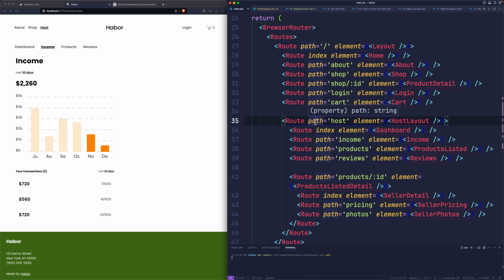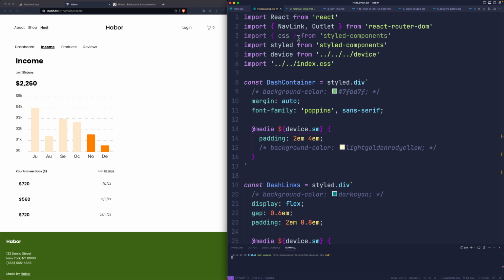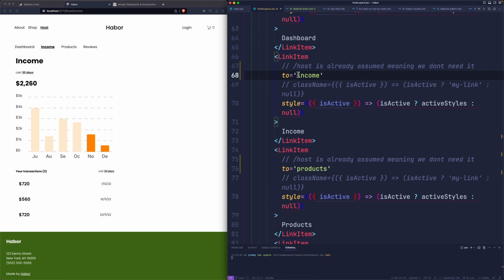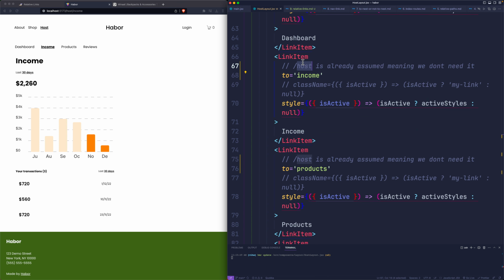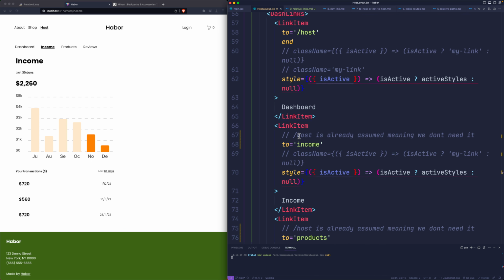So this basically means that we can use relative paths inside of our link items or nav links, because this is already being assumed that we are in slash host, since it's being rendered by the host path. Meaning we can take off slash host from all of these link items and it will still work correctly.